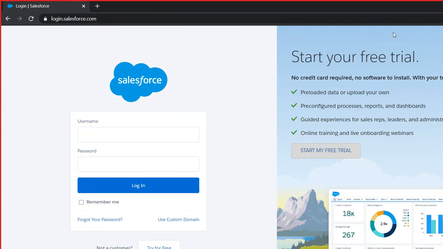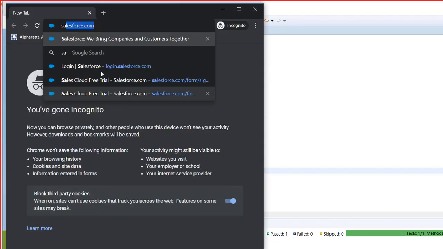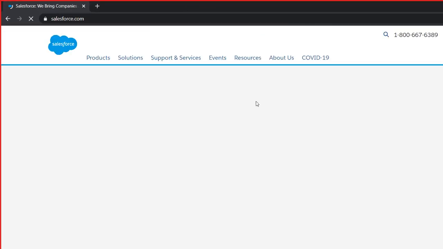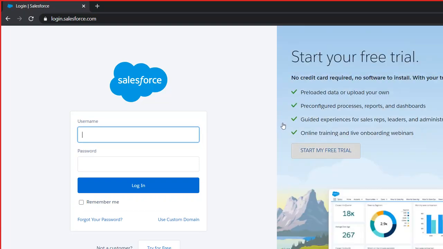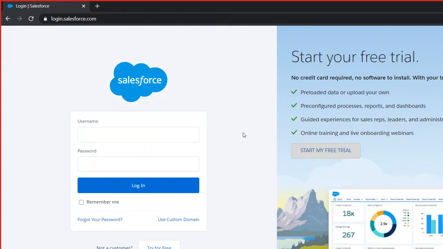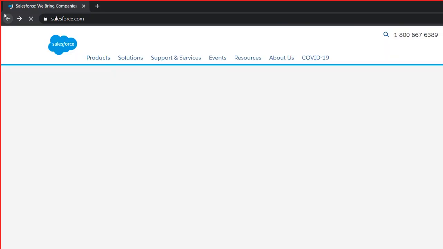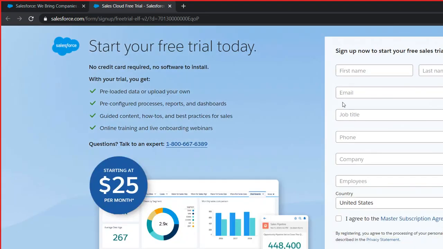Let me close the browser and open one more time. Control Shift N, Salesforce, and then login, and then start my free trial. Basically, it is giving me the same window every time I come from here, but there are a few additional elements in this page. But if I come by this way, I saw a dynamic page.